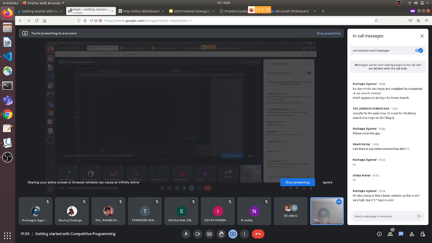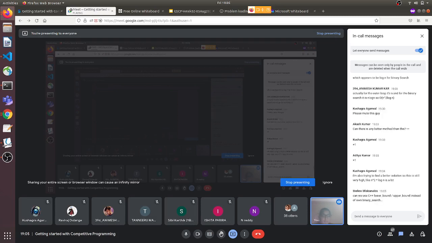I'm just giving you a hint that an order n square solution is possible. Yes, you can use library functions, definitely. An order n square solution is possible, and the approach is very similar. So please think about it for a few minutes.